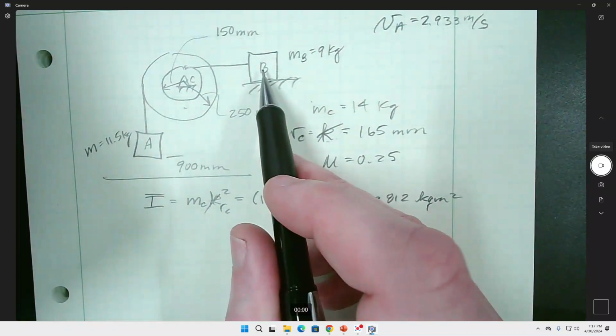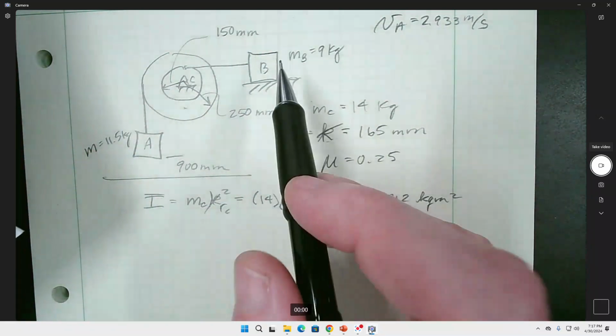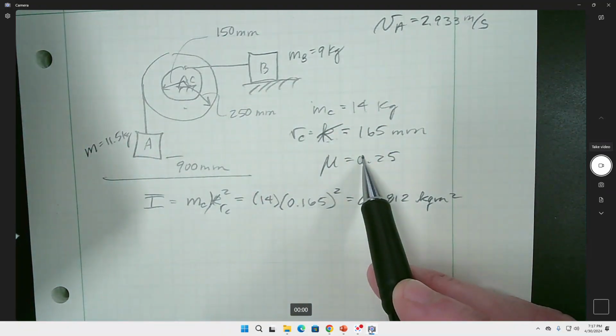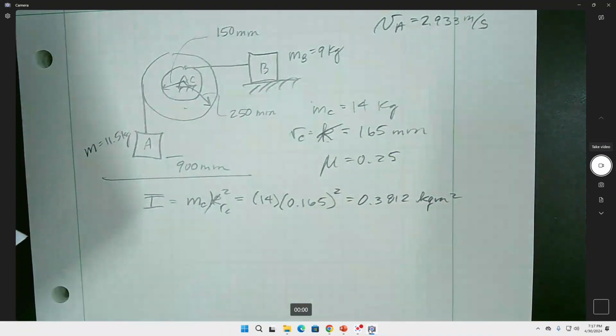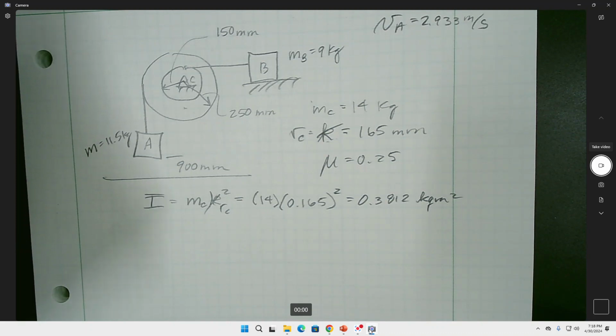All right, also we have B right here. I did make it a circle. We need to know the friction here. They gave us the coefficient of friction, so we're going to need it. Truth is, we're going to use Newton's second law anyway, so we might as well write the free body diagram and the IBD. I have in the past been fussy that any time you are doing something with forces, make an FBD. You go, why? Because I've seen people make mistakes by taking the shortcut and not making the FBD.